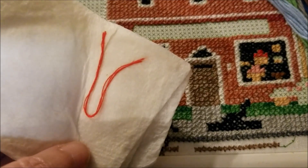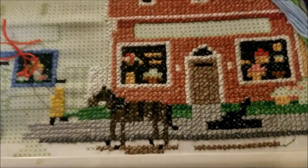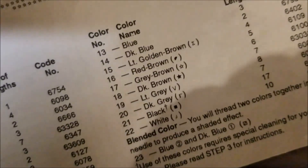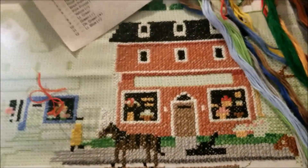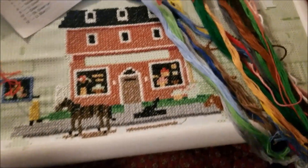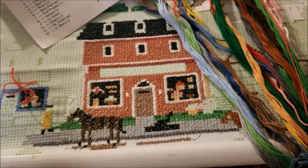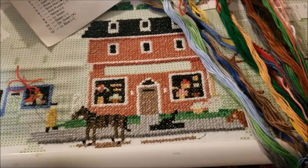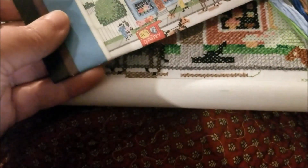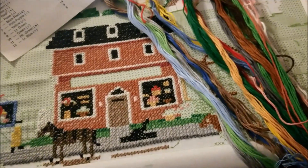The odds of my washing this piece are low, and the odds of me being devastated if the color does run are low. Then I looked again and saw that the other color with that scary symbol is black — I am not picking out all of the black I've already done. I'm just going to stitch this with the floss it came with and hope for the best. Maybe on another project it would have made sense to substitute the red floss, but honestly I'm not that excited.